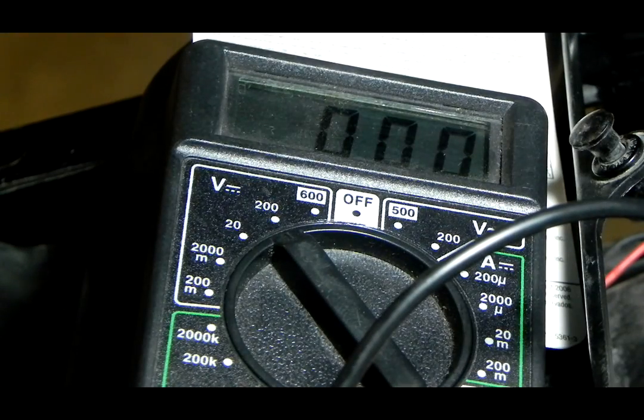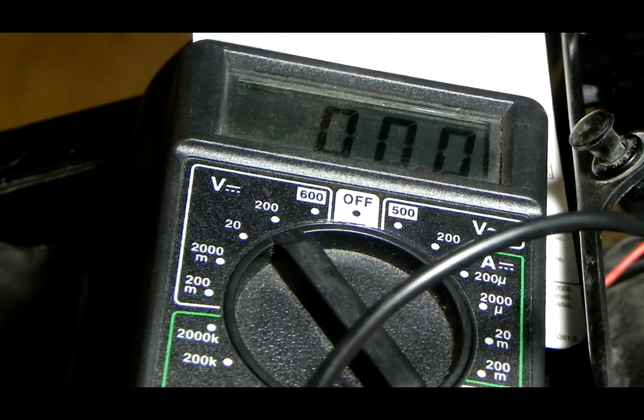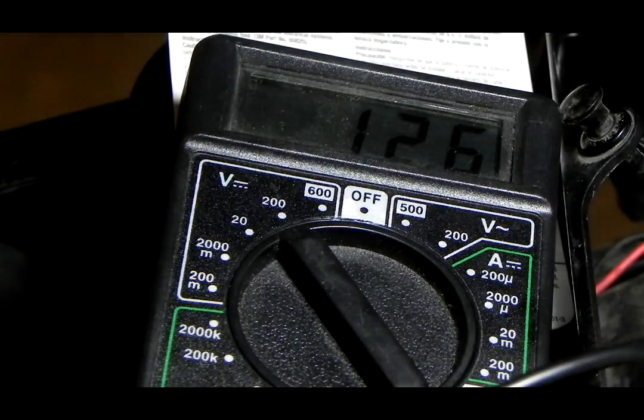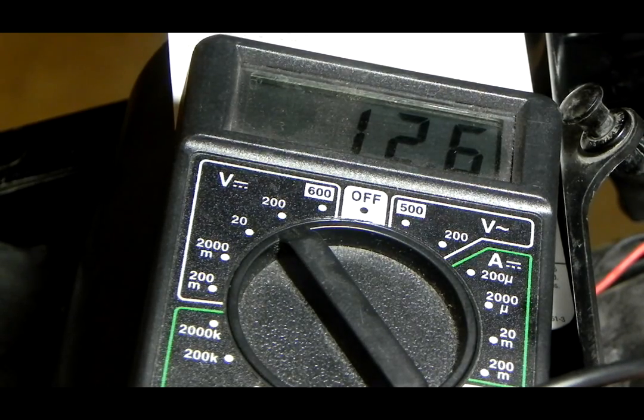You know what the problem is? Oh, one, I'm a moron. And two, I forgot to put the fuse in. Oopsie. So, to answer a question, yes, your bike can run without a rectifier. You just run it straight off the battery.